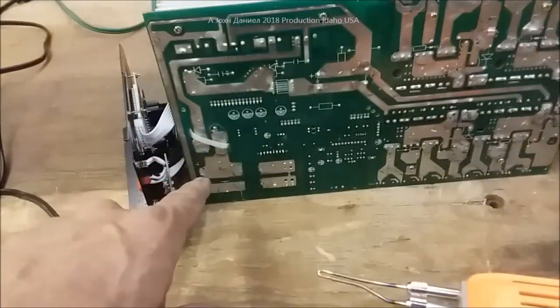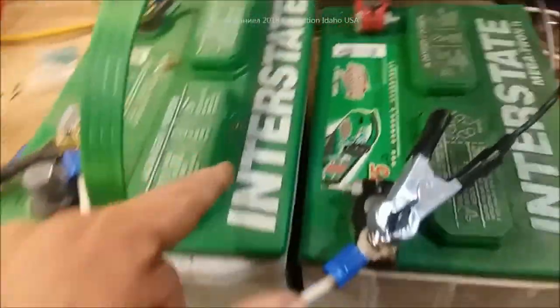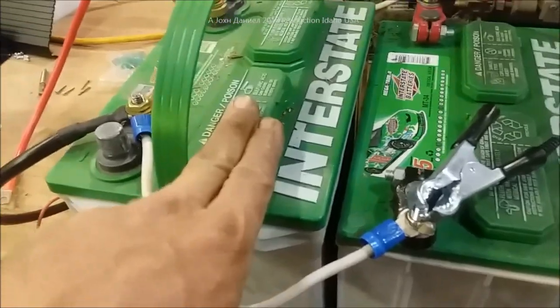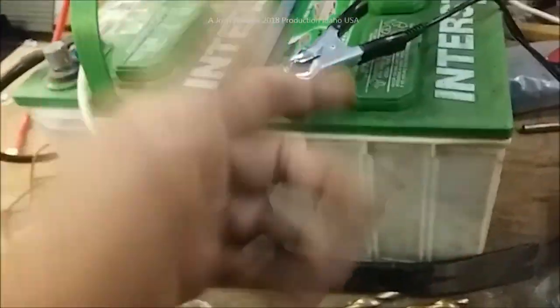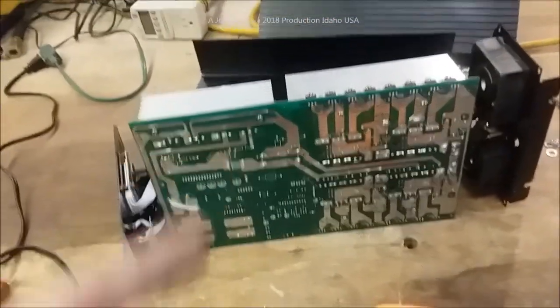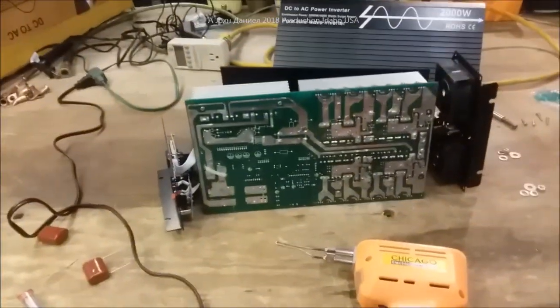This unit has never been fired up yet. We have a pair of old restored batteries sitting here. This one was restored — it's about a 12 or 14-year-old battery — and this one is about a 7-year-old battery, also restored. We're going to be using those to power this thing up and run a few things using the watt meter.